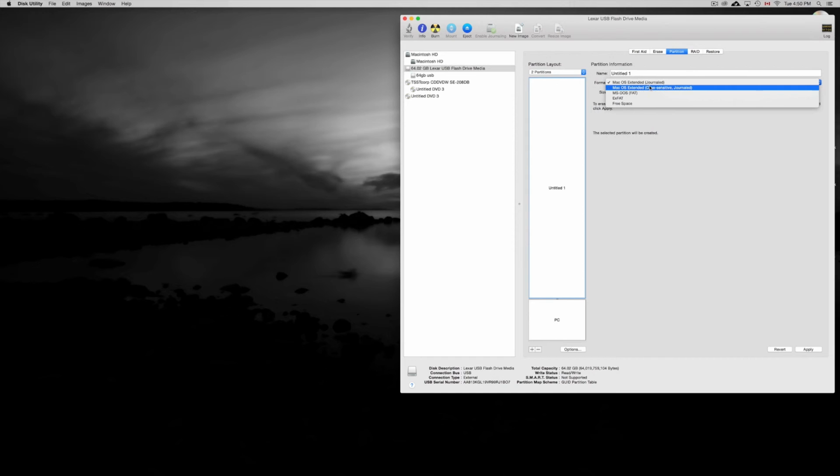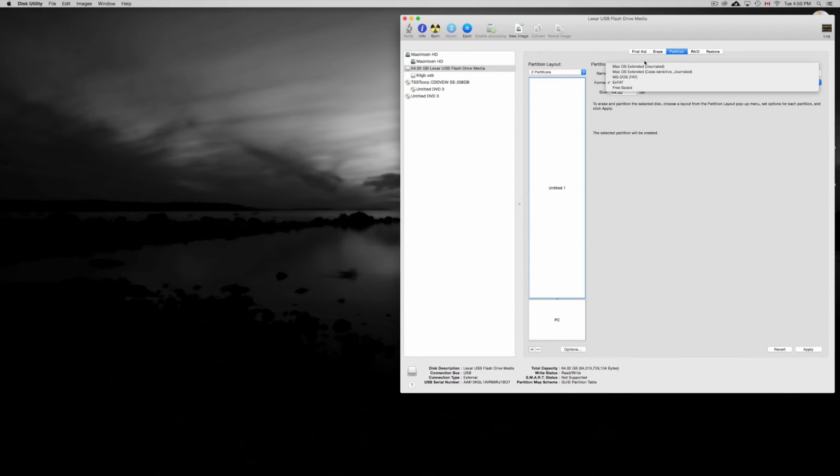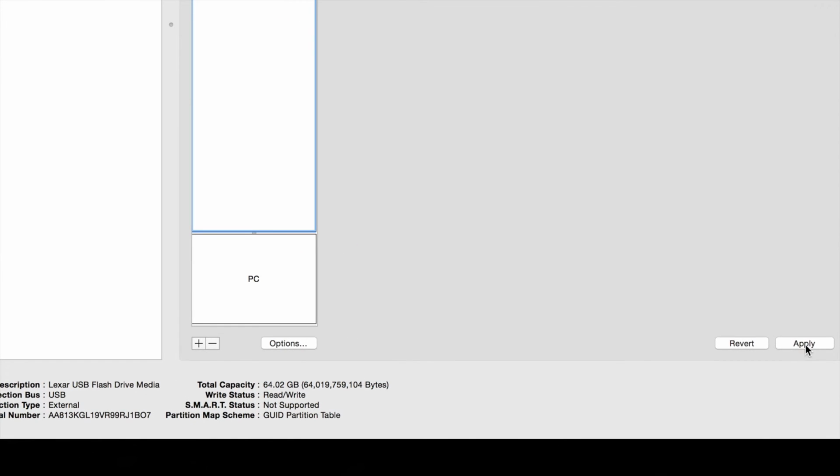Okay, that's in case you want to do that. Right now I'm going to format it as exFAT. Now, like I said, Mac Extended is more compatible for Mac, so you should do Mac right here. But in my case, since I'm going to use this for my TV, I'm just going to do exFAT. Some TVs only take MS-DOS FAT just in case, so that's the safest way to go. But exFAT, of course, is more comfortable. Next, I'm going to put this PC too. And we're just going to leave that there, that's fine. And then we just click right down here where it says Apply.